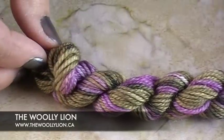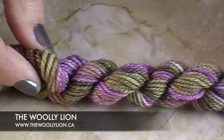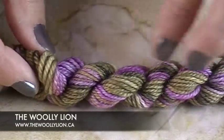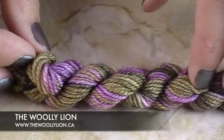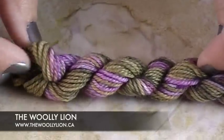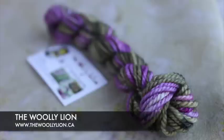The Woolly Lion! Kristen with the Woolly Lion sent us these gorgeous little skeins that have purple and green in kind of grayed out tones, and she called these Rainy Day Mushroom Pillow, which I thought was a very fun name, and it's superwash and nylon.